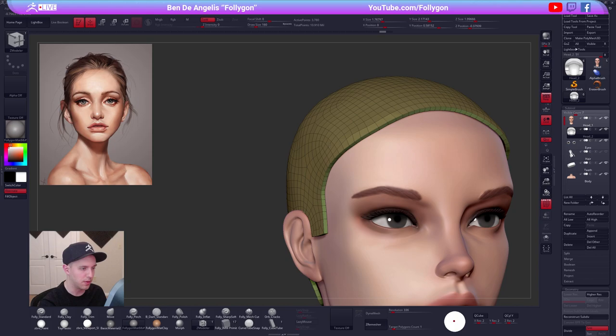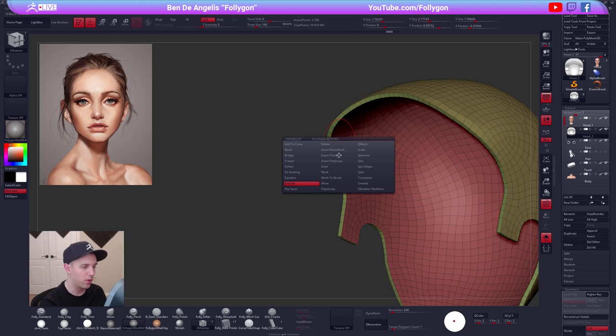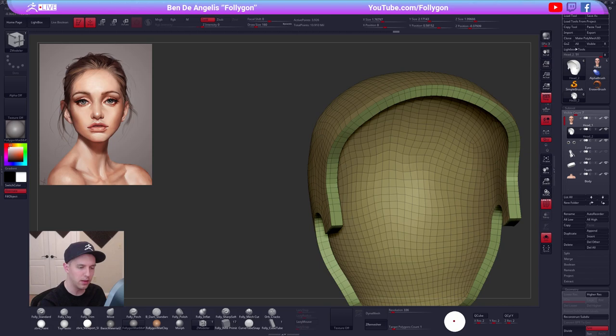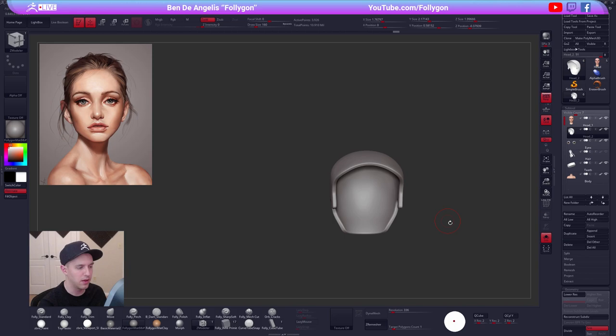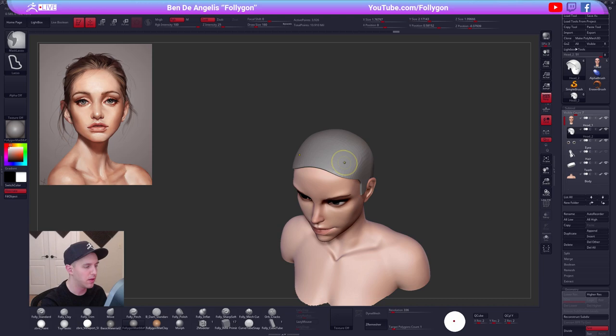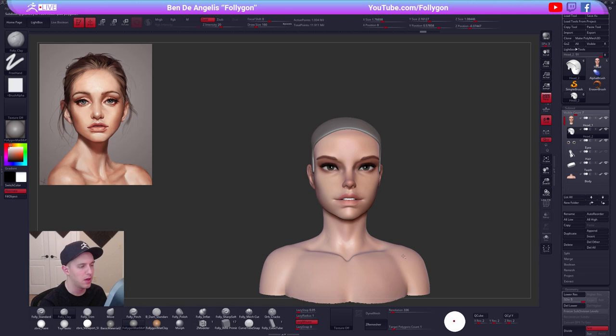So what I'm going to do is extrude that out a little bit. I think I'm also going to extrude my polygroup island, just this red polygroup, in a little bit. And that's just to make sure that I don't have anything floating there. So we kind of have a skin cap almost, like a bald cap. But from here, we could start to sculpt this up and continue to refine this shape. But I think we have a good base.